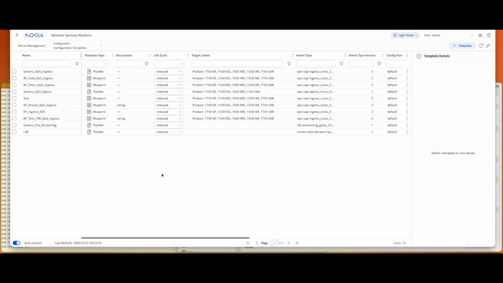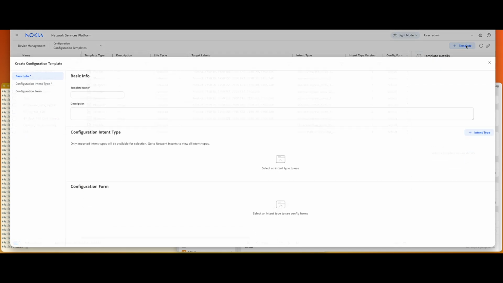We're going to use a unified comprehensive intent type here, so we're going to go green from the top down. We're going to create a brand new blueprint template, and that's going to be able to support both classic SROS as well as model-driven SROS. So I just want to show it's applicable for those types of intent types, and also bringing in support for model-driven SROS. It's exactly the same here.